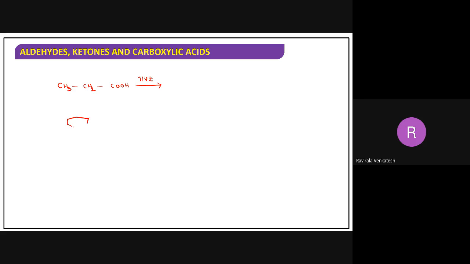Now, if I take this one, again an HVZ reaction. Now write down the reagent and product here. I'm giving you a shortcut. This is the functional group. This is the alpha carbon. You cannot get halogenation here. You can't get any halogenation here. Understood? Shall I move to the next reaction?